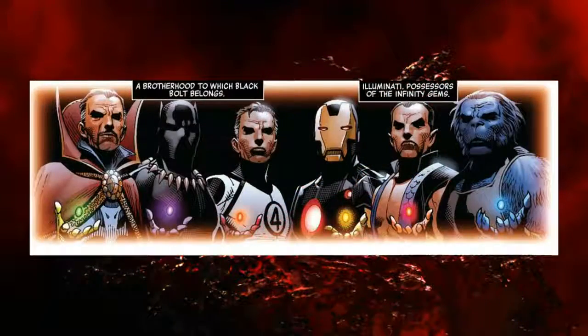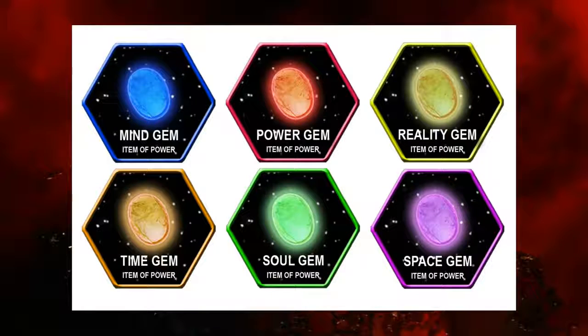Regular people or beings usually should not hold them, as they have a tendency to explode you, as proven when 6 beings managed in unison to harness the energy, briefly, before realizing that no, that's a terrible idea, and they were promptly vaporized. Why would anyone want to hold all these things? Well, you see, if you desire ultimate domination of the universe, these are the things that you want, as each stone does a different and spectacular thing.